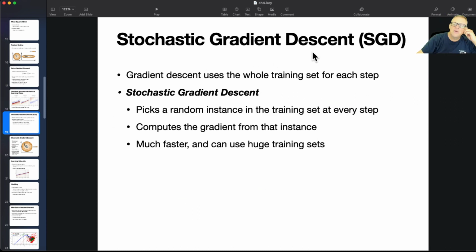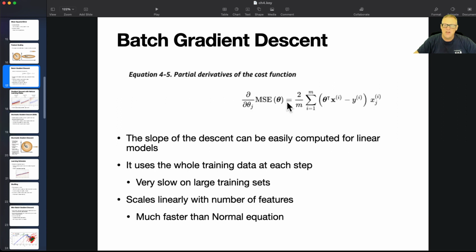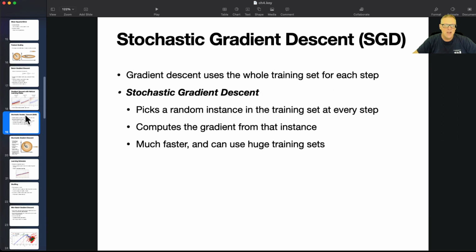All right, and so stochastic gradient descent is a crazy idea. I'm amazed it works at all. You decide that it's too much bother to calculate this slope using all the points, so you just take one point. You pick a random point and try to move closer to that one point. Then next time you choose a different random point and move closer to that point. That's what smooths the slope. I'm surprised that would work at all, but apparently it does.